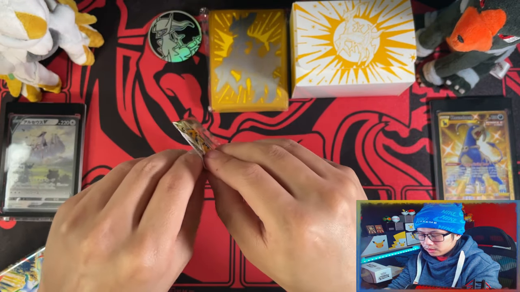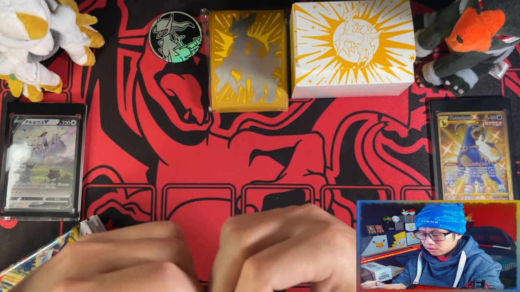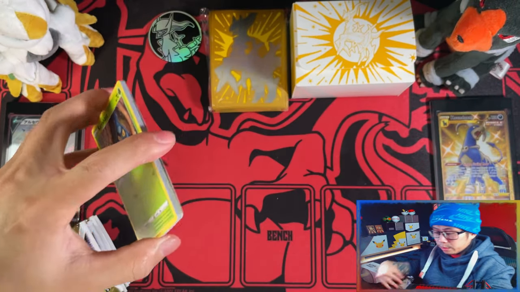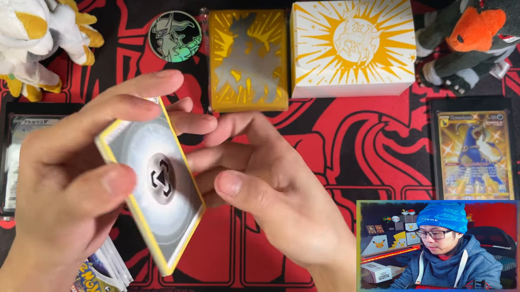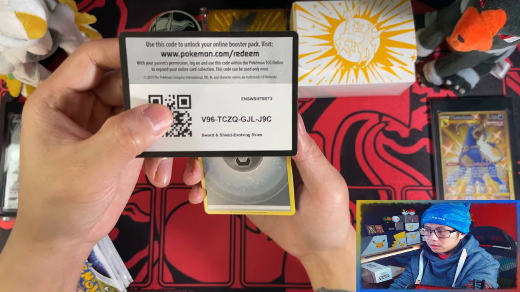Are these going to be tough to open like the last one? Kind of. The last Elite Trainer box that I had to open, I had to use scissors because the packs were absolutely tight. Couldn't get them open for the life of me. So I had to cut them open. And as always, guys, two code cards.